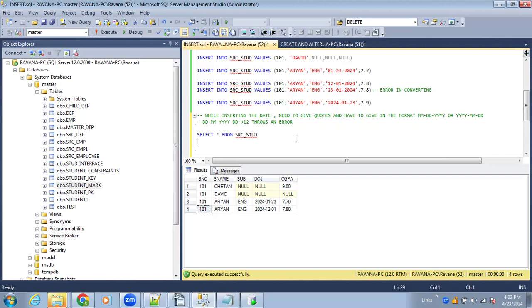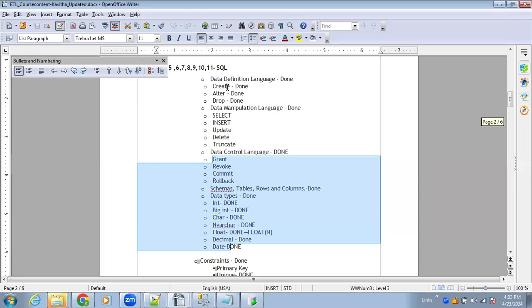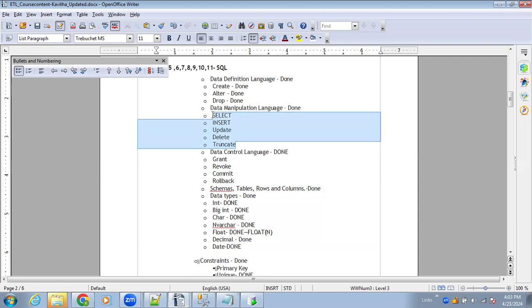Now delete: we can delete a specific record or we can delete the entire record. Now what is the issue with truncate? The difference between truncate and delete, or truncate and drop. With delete, you can specifically delete one particular record also. Now where are we: create is done, alter done, drop done, select we are just going with, select star from table name, insert is done, and delete. Let's try to complete the DMLs today, and tomorrow we can cover constraints and all.